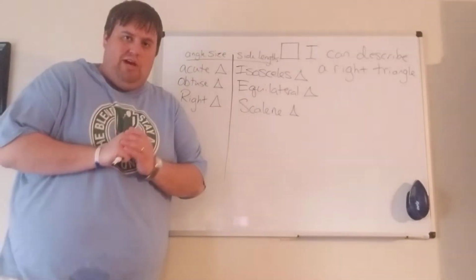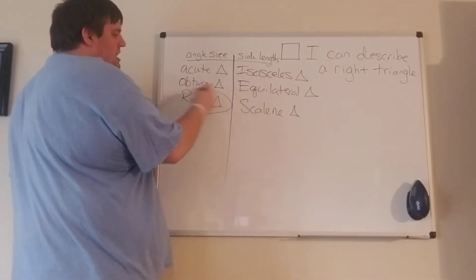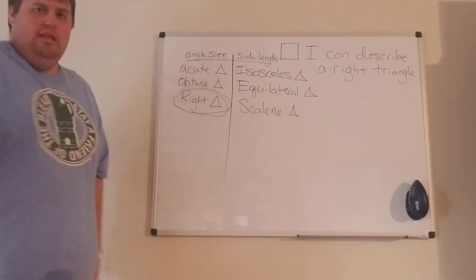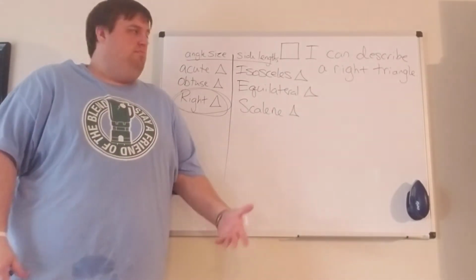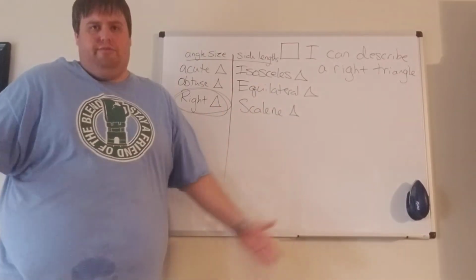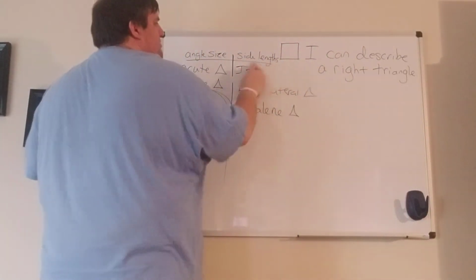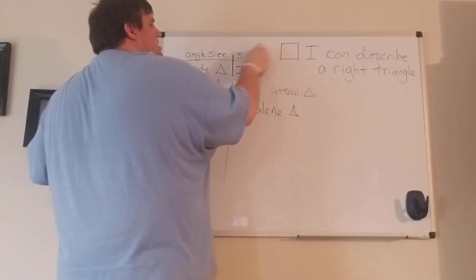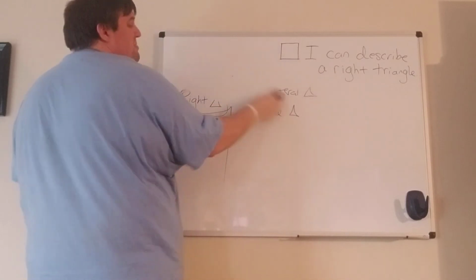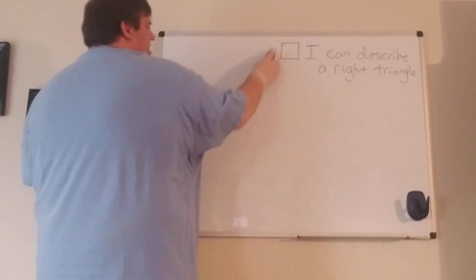So I know that you guys should know those things. We are particularly going to talk only about right triangles today. But some of the things, like we talked about, triangles that are 180 degrees, that's true for all of these triangles. All right? So what do we need to know about right triangles to start what we are going to start talking about, which is Pythagorean theorem? Well, there's a couple different special things about right triangles.